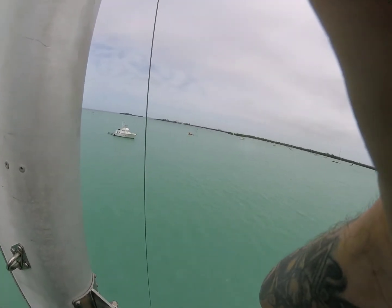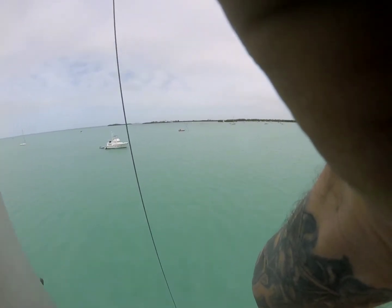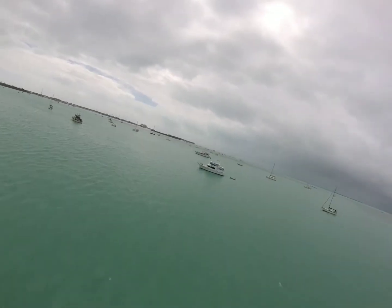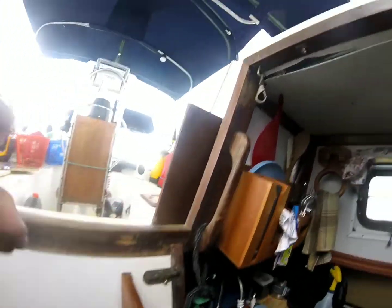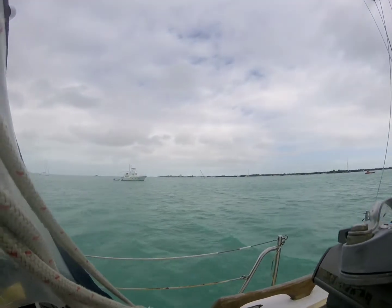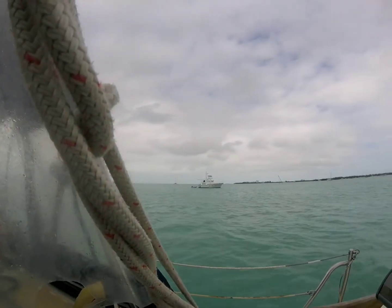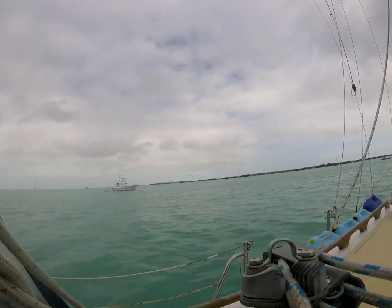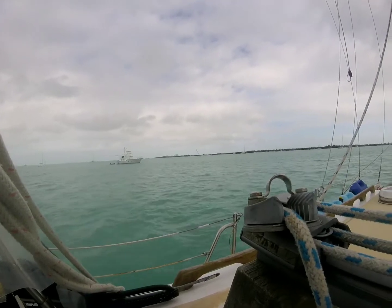Then the boat sunk. My neighbor went down. Nobody was on it though. Got windy again and he sunk. There he is. Poor guy. There's nobody on it.